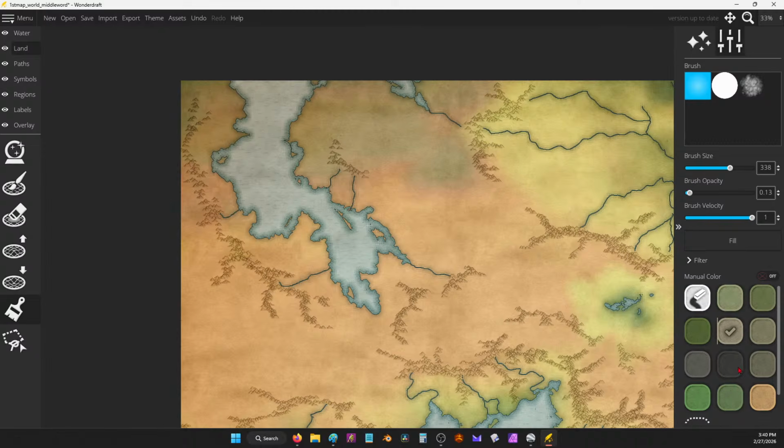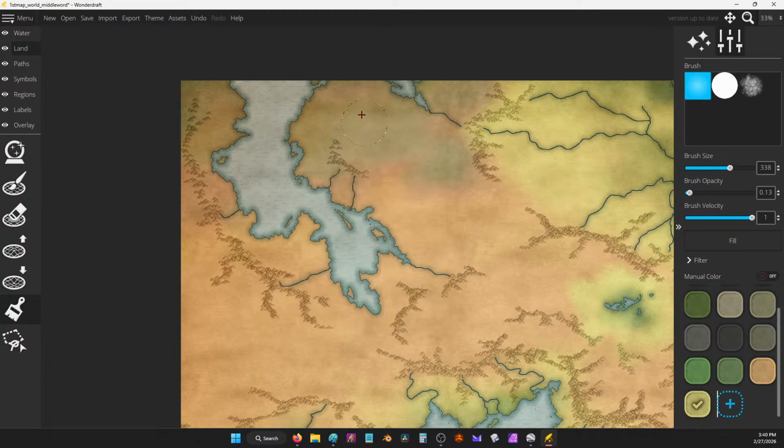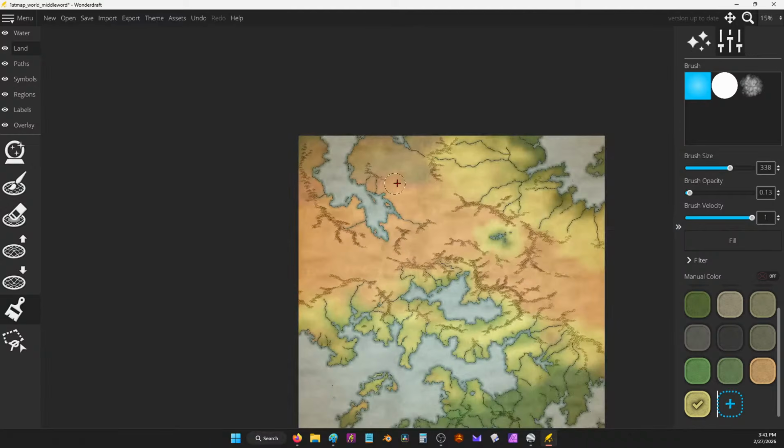Come back with this yellow. We need to add another color yellow. I really should have saved it. Oh, boop. We're just past that through there. We have an opening here, so we'll put that there.